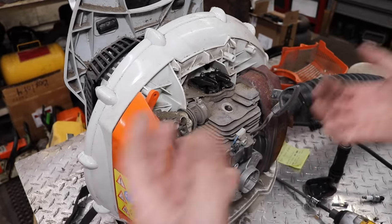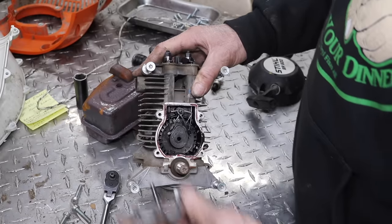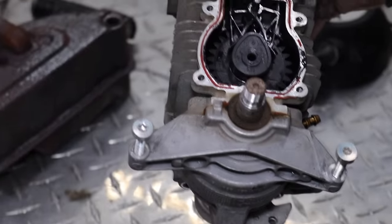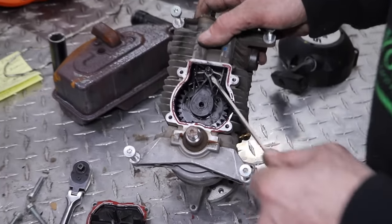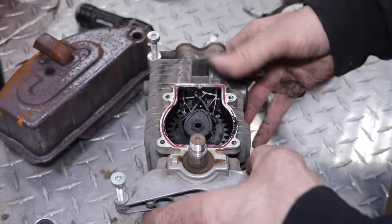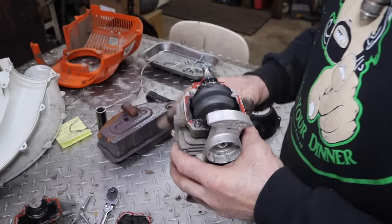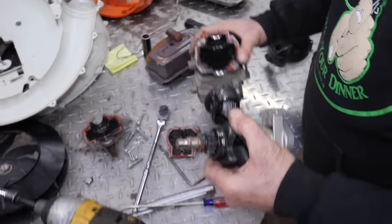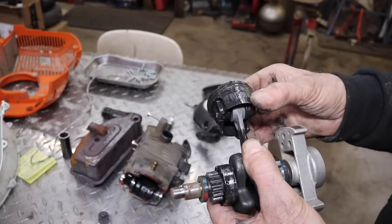To save time, I'm gonna go ahead and disassemble this down to the part where we're gonna pull it apart. Under this cover is the camshaft, because remember it's a four-stroke engine that uses two-cycle oil. There's your cam, which is made out of plastic. And these are your lifters. I haven't worked on too many of these because we don't see a lot of them. I also removed the four screws from down here, so let's pop this off. Let's pull this piston out and look at it. They weren't using the right oil. Look at that.